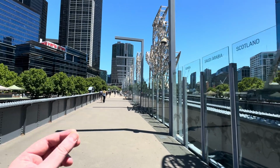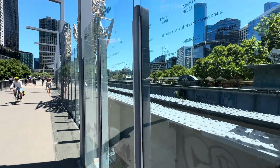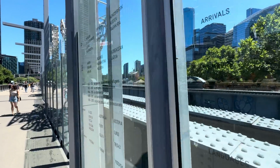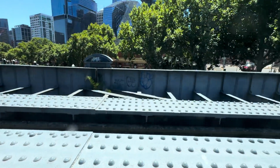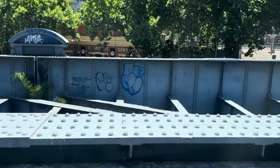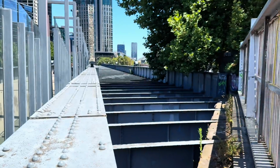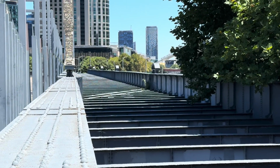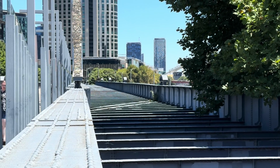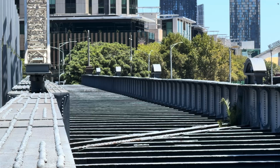I only just realized something. So this must have been a two-track bridge, because on the other side of this glass, through the writing, you can actually see another bridge. Obviously, no one can walk there. And if you look at this angle, wow. Take a look at that. How awesome is that? I know it would be super dangerous, but I would absolutely love to do hopscotch on that bridge. It would make a great video, would it not?